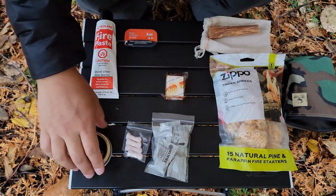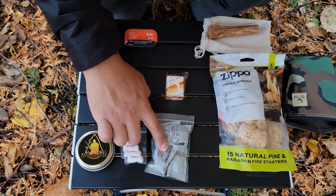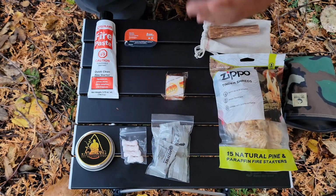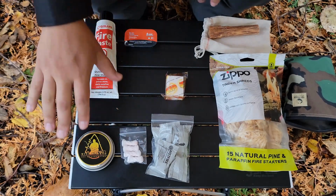So down in the corner here, we've got the SRO Mini Infernos, the Tinder Quick Tabs, which I got from 5 Coal Survival, and then just some UST wet fire tabs. I believe I bought these off Amazon. These are all based off of some sort of cotton material that's been treated with some sort of accelerant to sustain a flame for X amount of time and give you the ability to start a fire by lighting one of these.